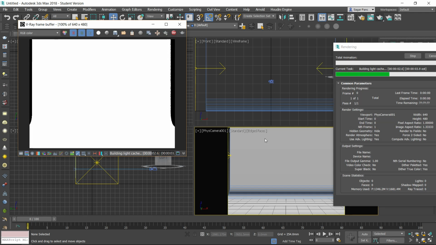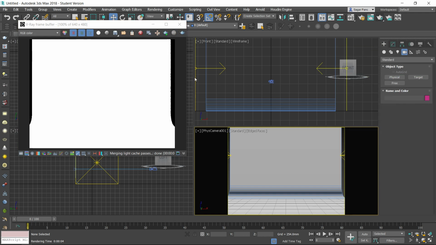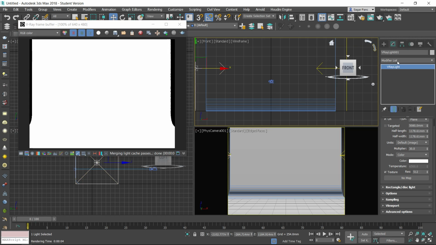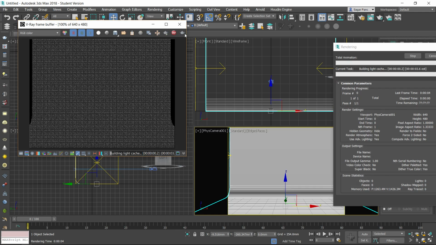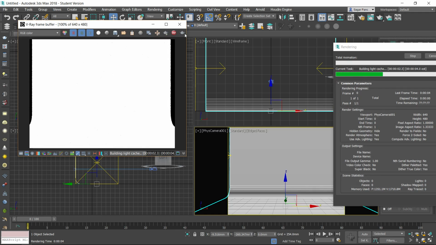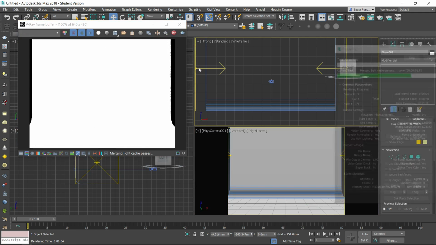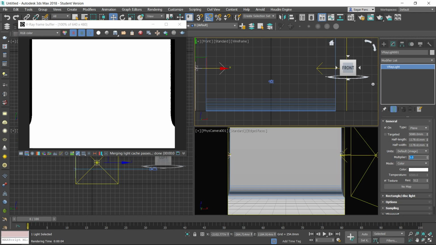You can see this is also burning, so I stop, I click on this light and decrease it to 5, and the other one also 5. Now I render the scene. If I click, I should decrease the value again.